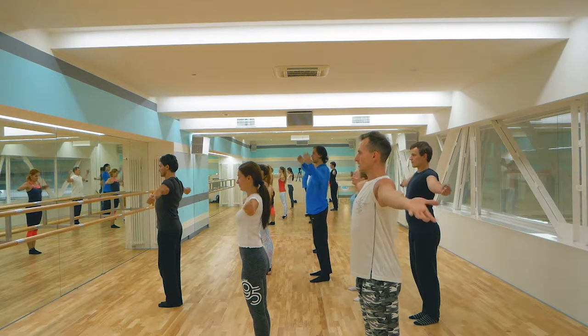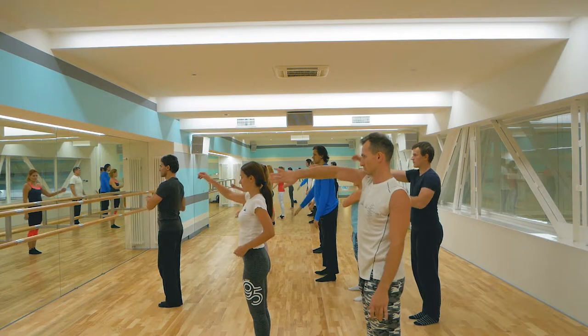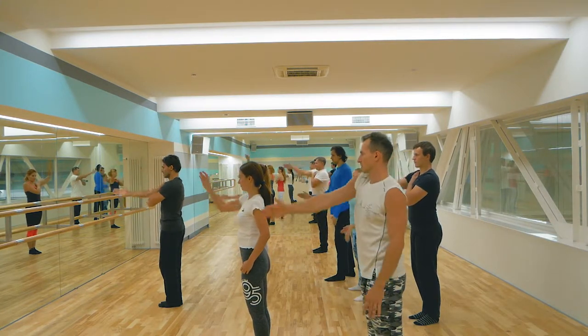And stop. Shoulders. Let's go. Cut. One. Just direction. Two. Rotate the cut. Three.